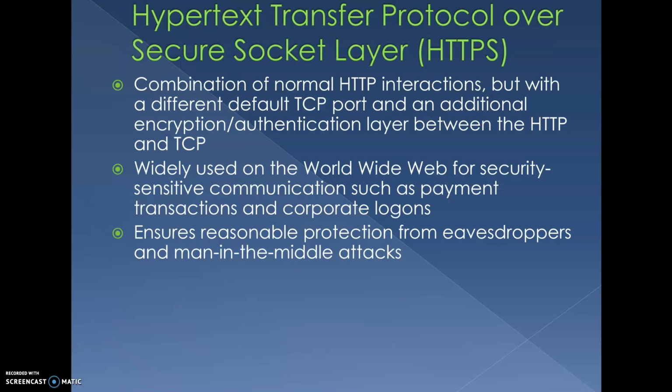Hypertext Transfer Protocol over Secured Socket Layer, HTTPS. This is a combination of normal HTTP interactions, but with a different default TCP port and an additional encryption authentication layer between the HTTP and TCP. This is widely used on the World Wide Web for security-sensitive communications such as payment transactions and corporate logons. It ensures reasonable protection from eavesdroppers and man-in-the-middle attacks.